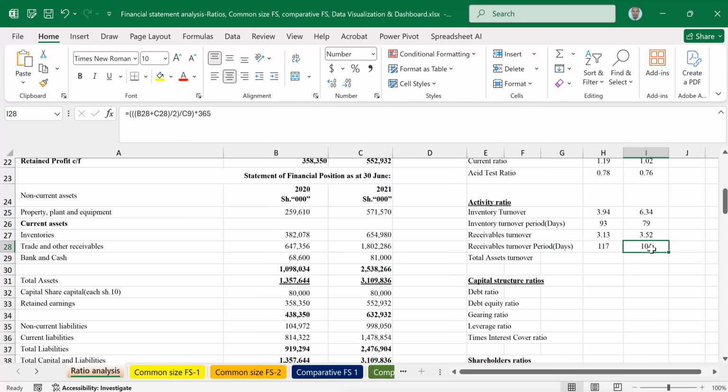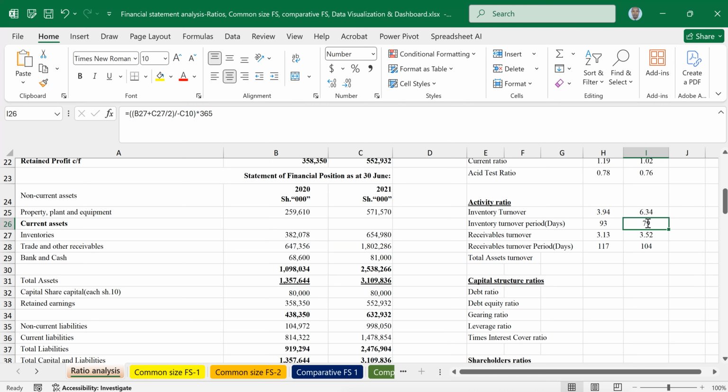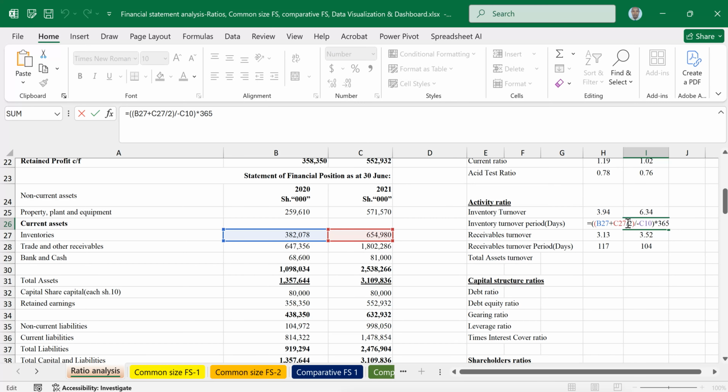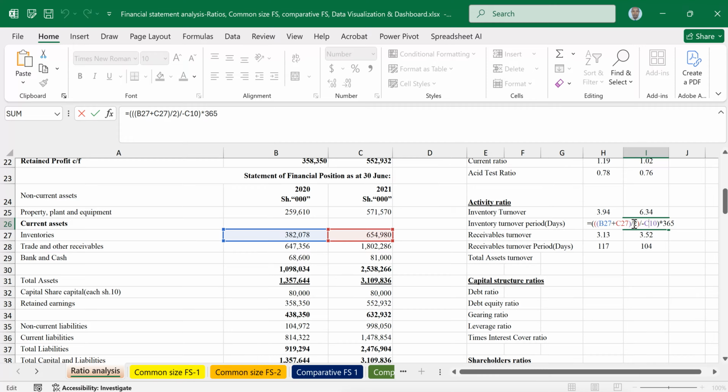Inventory turnover did not have 3 brackets, and the reason for that is because there's something that we did wrong here. This one is supposed to be closed. This one is supposed to be closed, and therefore we need 3 brackets as well. Needs to be the same, 3 brackets as well. And enter. The answer is 58. You see that affects the answer even up there. So there was supposed to be a bracket somewhere here.